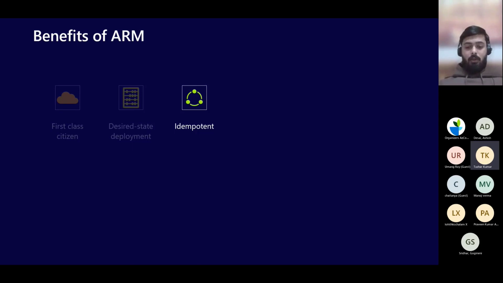Any deployment is intelligent enough to look into what exactly is there and what exactly is not there. The deployment time is quite a bit faster than what we used to do with our portal experience, right? You have a template created already.